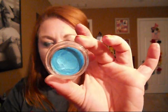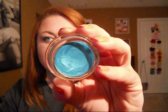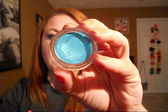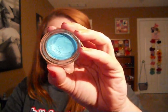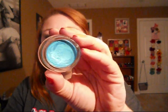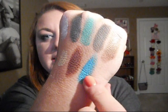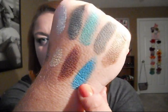This reminds me of the beach. This is an in-your-face pop of color, very beautiful. It's easy to blend. It's creamy. You can build it up and go dark and be, you know, va-va-voom, or you can just be very subtle with it and have a really light blue color on the eye, and it looks like that. Now again, this is 2 coats, so you guys can see the swatch, but look how beautiful that is. That is such a gorgeous blue.